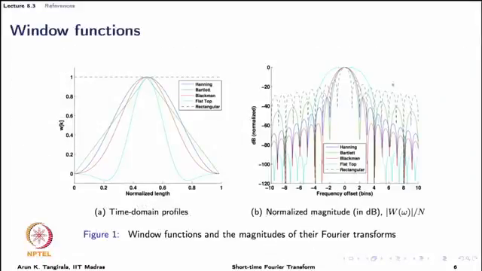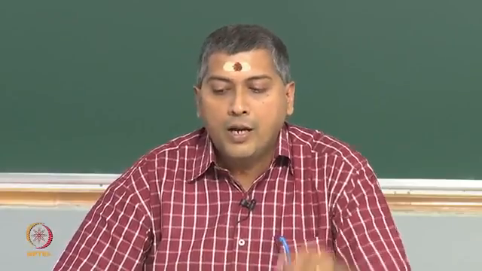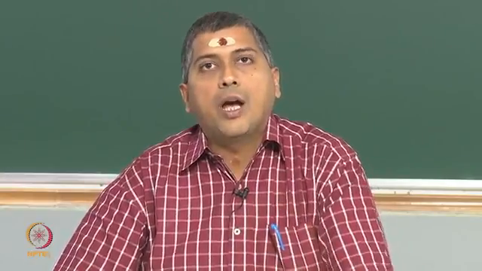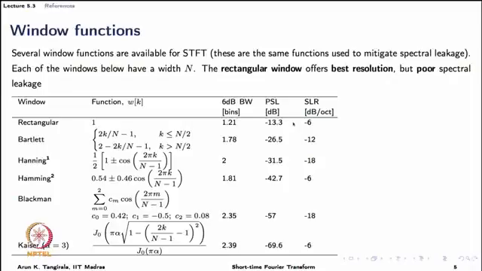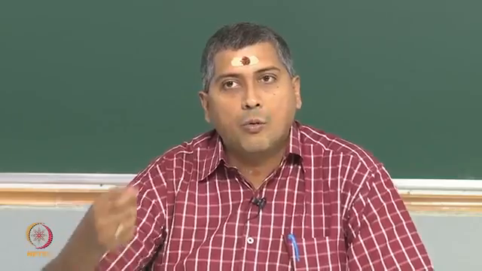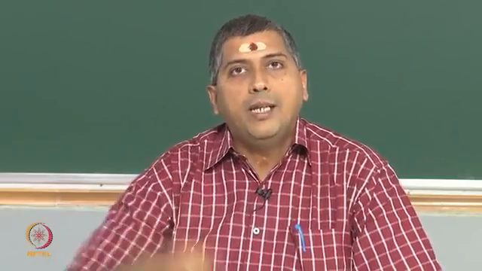Again, we have seen here the rectangular window actually decays very slowly, in fact, compared to the Hanning window. In fact, if you refer to Mallat's book, it also gives you the decay rate. The Hanning windows decay an order higher than the rectangular window. So, that is why these Hanning windows are preferred, because the spectral leakage is going to be minimal. So, what you are doing is you are mitigating spectral leakage at the cost of resolution. That is the trade off that is involved in window functions.